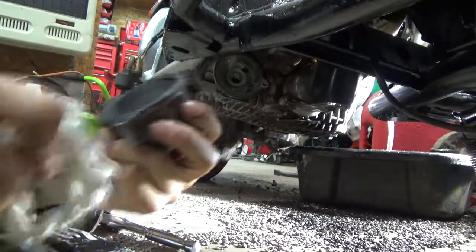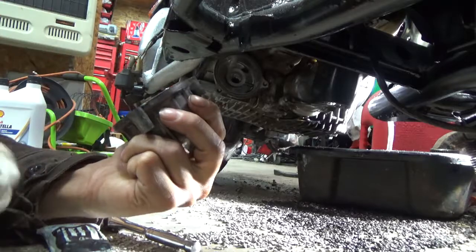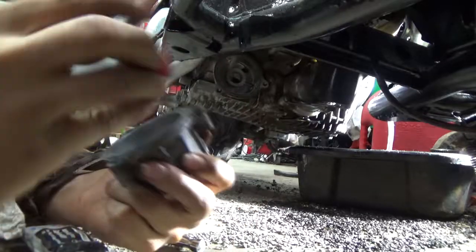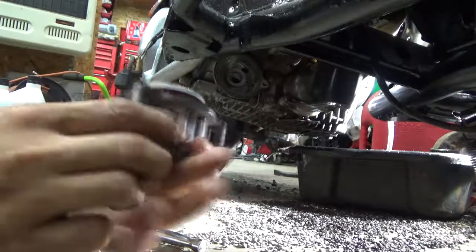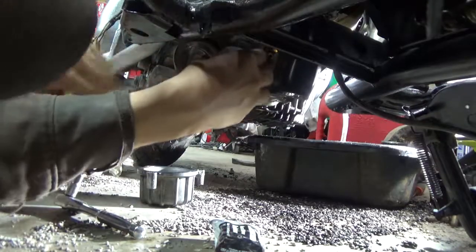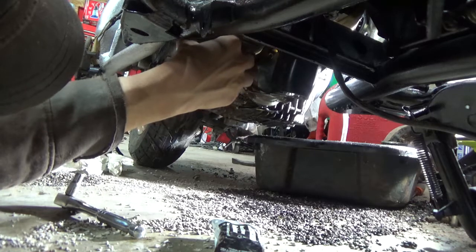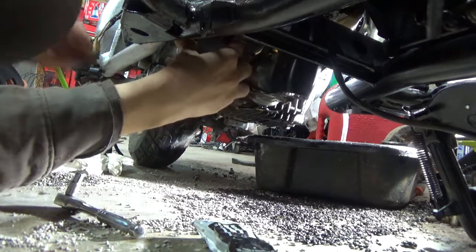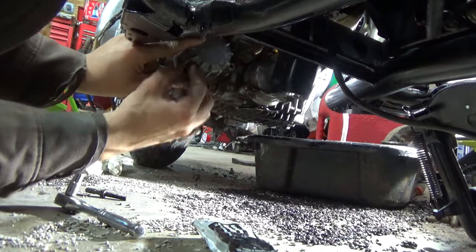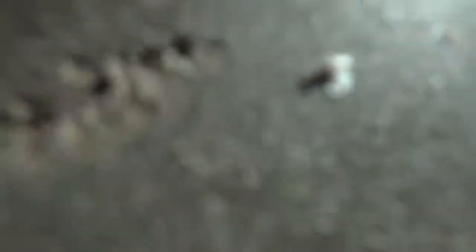Right now I'm wiping off the excess silicone from the rim — you don't want that in new oil. The open hole on the filter goes into the open hole on the bike, and the rubber part goes on the back side of the filter. That's how it goes back on if anyone's forgotten.